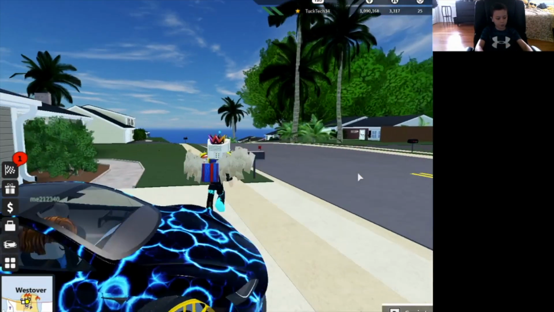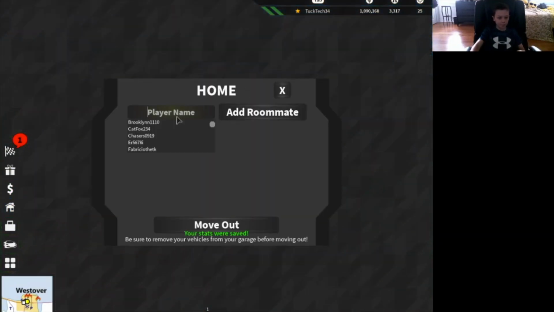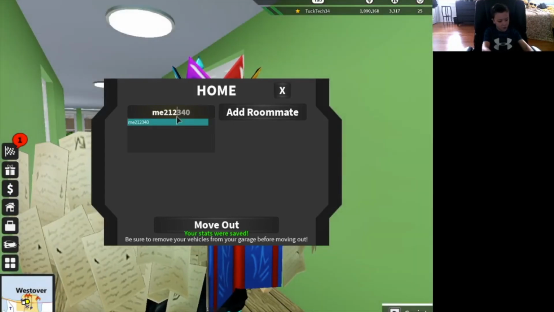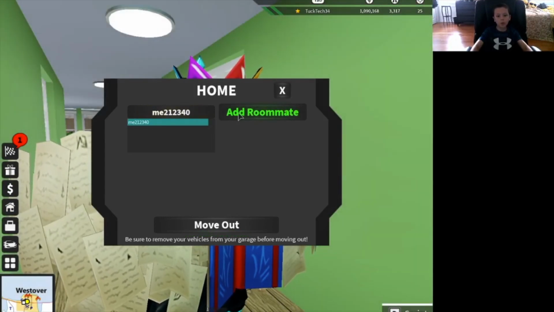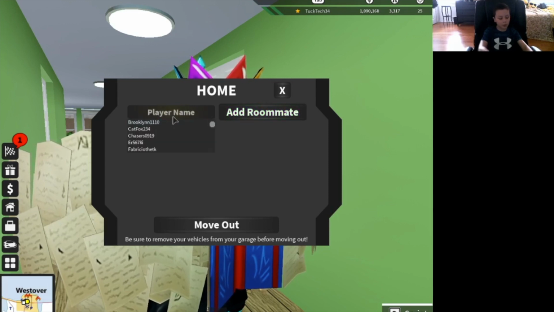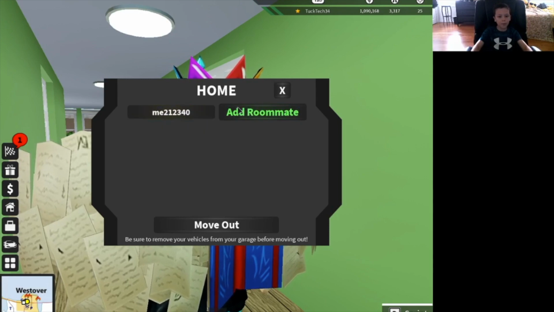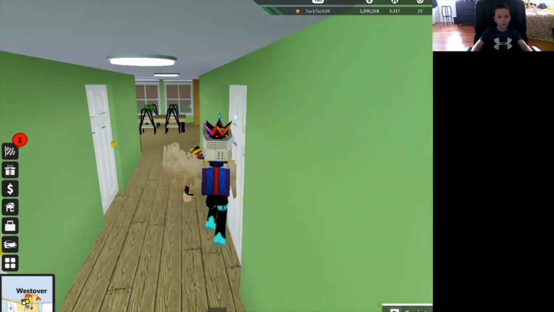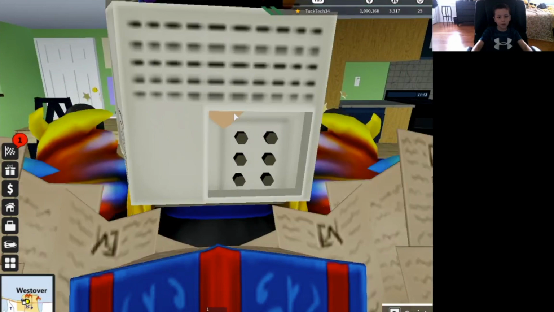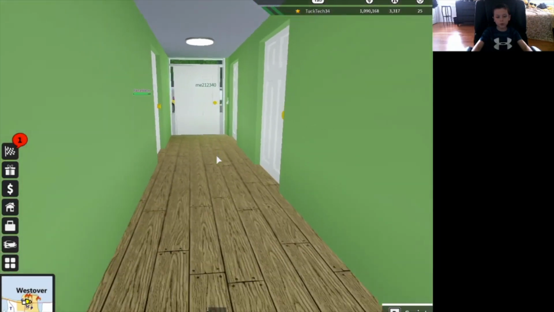I'll add you as a roommate so you can come on in. Okay, I added you. Oh, no, I didn't. Add roommate. All right, you're in. Oh no, it won't let me in. Oh wait, there, it's in the house.